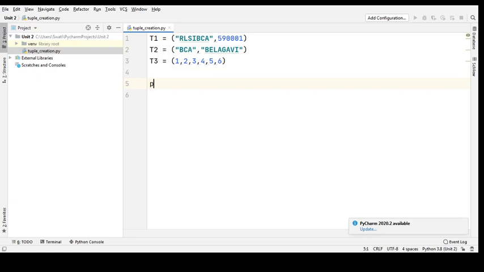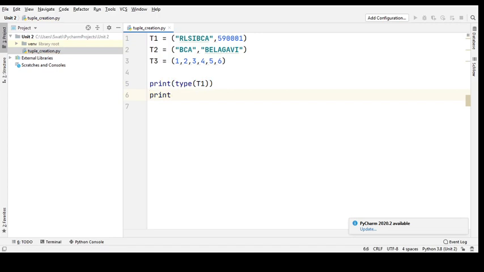Now what next I'm going to do is print the type, that is, which particular class the tuple I've created belongs to. How is that made possible? By using a print statement and type.